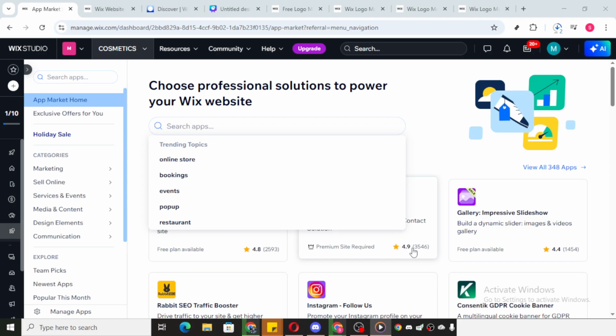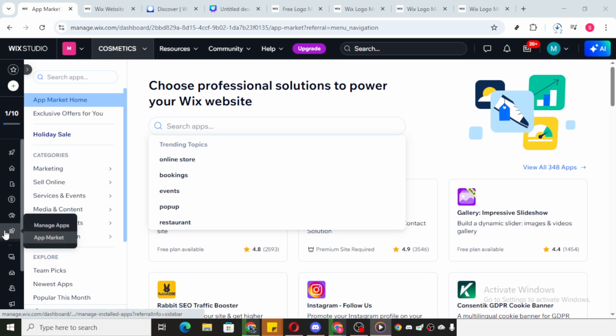First, what you'll need to do is open the Wix website where you'd like to make the change. Once you're logged in and on your desired site, the fun part begins. To start, look for the Apps section. You'll find this as you navigate through your website editor. Clicking on the Apps link will guide you towards the next step, where we will access the App Market.